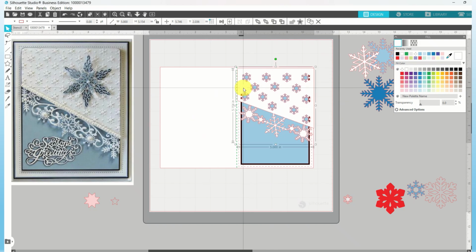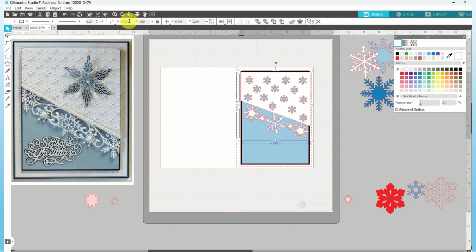Okay, so the white, let's make it 6.50, and the width, what is the black? 4.50. Okay, let's make this 4.50. Because it was locked, it automatically keeps the ratio around. So nothing changed the ratio.